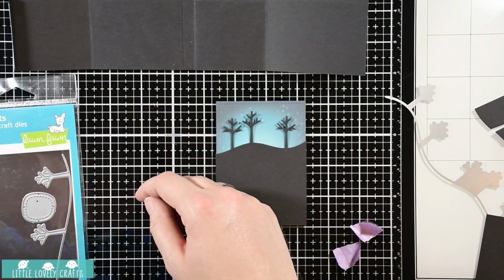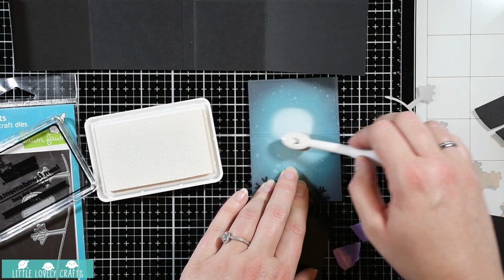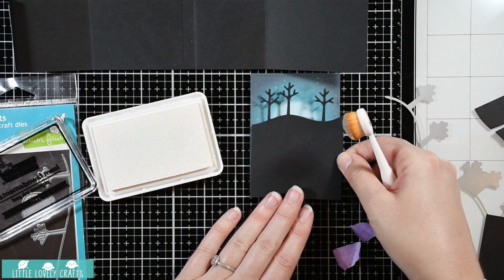And here is where I decided I wanted to create more of a moon effect. So I got out my Lawn Fawn Yeti ink and I just circled it around on the background. And now it sort of looks like the moon is coming up from behind the trees.